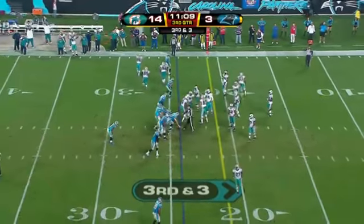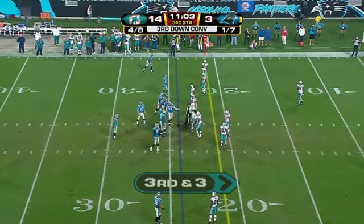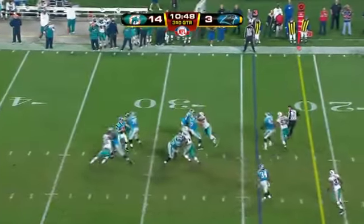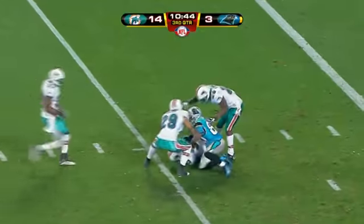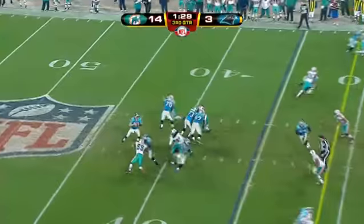Three plays later, 3rd and 3. Jake Delhomme wants to snap the ball, but the umpire is standing over the ball. He wanted to snap it because the Dolphins were changing personnel. He wanted to catch them with too many men on the field, so the umpire then backs off the ball. Jake Delhomme then gets the snap and throws an interception. Too deep, man under, and he just didn't get over the trailing defender. Don't make excuses. Why is the umpire standing over the ball, real quick? That's good mechanics by the officiating. Good mechanics. Let him substitute, yes.